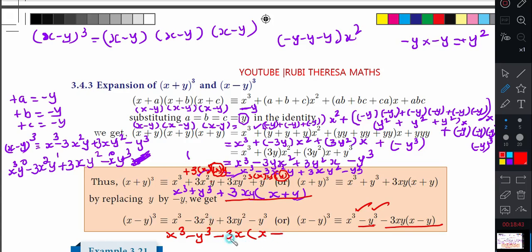Why am I choosing minus here? Minus into minus only you will get the plus. While you are taking the common factor, you have to get the previous term that you have taken. So, what is it? 3x, and you have to take y again. What is remaining? Y is remaining. So, x minus y the whole cube is identically equal to x cube minus y cube minus 3xy into x minus y. This is a single term. Only three terms are there. Minus 3xy into x minus y, together you have to say. And plus 3xy into x plus y for the other. Do you follow, my dear? Do you follow, every one of you? Understand? Thank you.